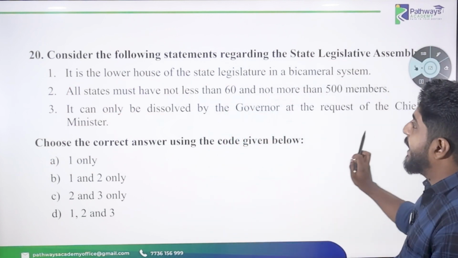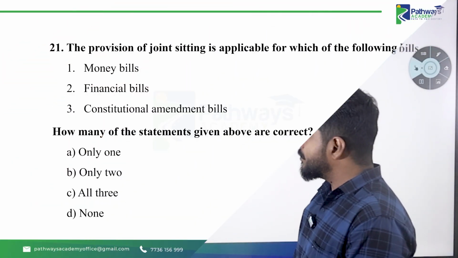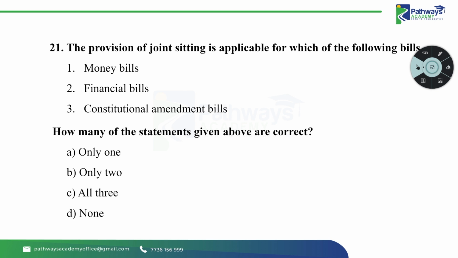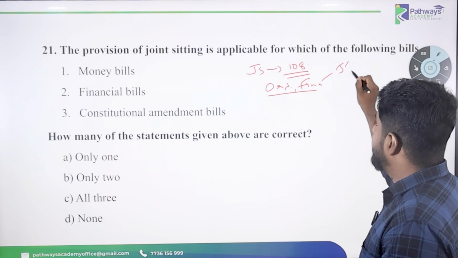Fine. Question number 21. The provision of joint sitting is applicable for which of the following bills? What do you mean by joint sitting? Sir, joint sitting is mentioned in article number 108 of the Indian Constitution, isn't it? Now, in case of ordinary bills as well as financial bills, you have the provision of joint sitting.